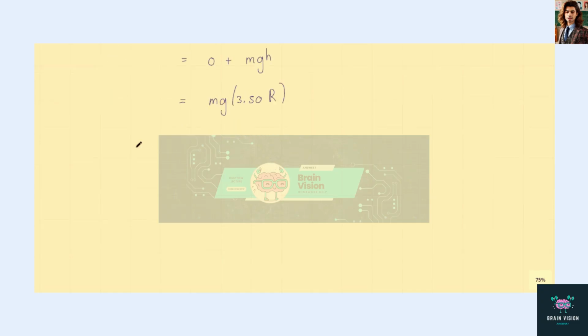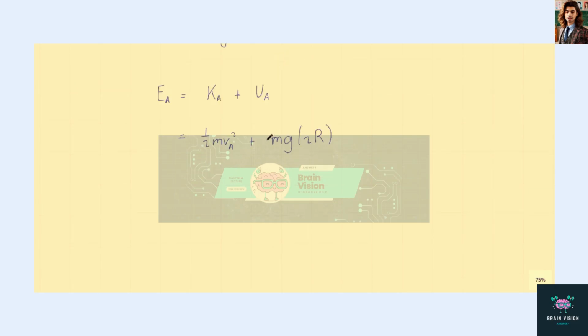Now the total energy at point A, we'll call it EA, is equal to its kinetic energy at this point plus its gravitational potential energy, Ka plus Ua. So that's a half m Va squared, where Va is the speed of the bead at point A, plus its gravitational potential energy, which is mg times 2r, twice the radius of the loop.